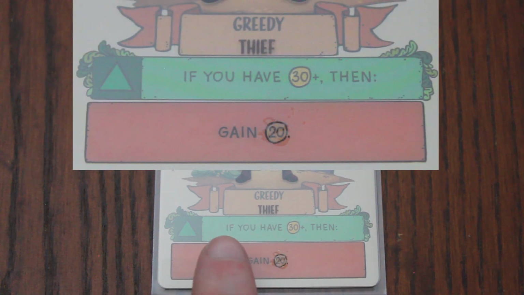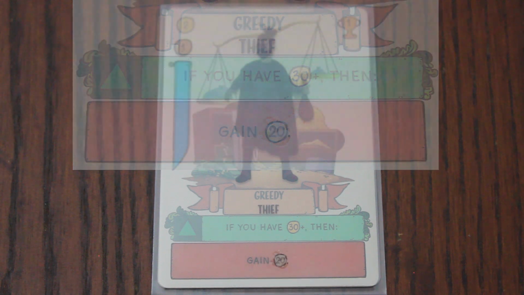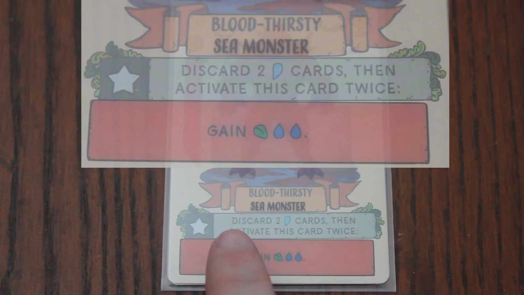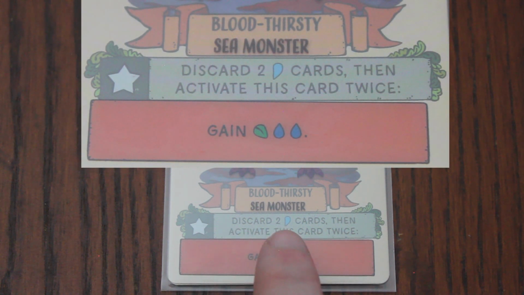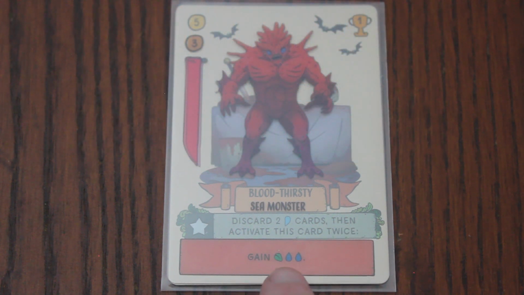In this case, the Greedy Thief gives me 20 coins if I have 30 or more coins. The star type recruitment is a cost that you must pay to gain the benefit. In this case, the Bloodthirsty Sea Monster must discard 2 human cards, then activate this card twice, so I would gain each of these 3 influence tokens 2 times. Similar to the triangle recruitment type, the star recruitment type is a cost that is required. If you can't pay this cost, you can't recruit this hero.